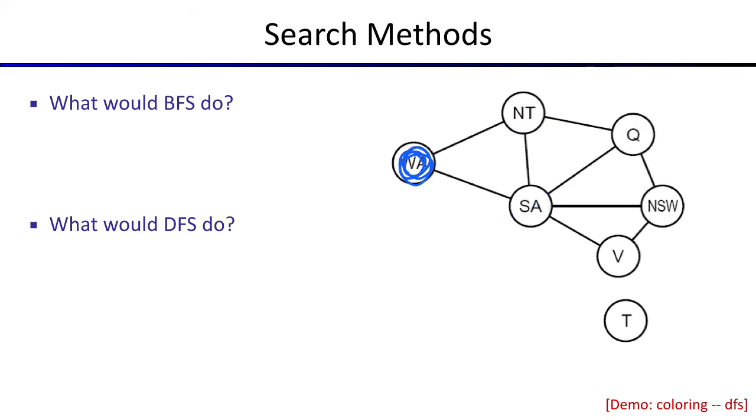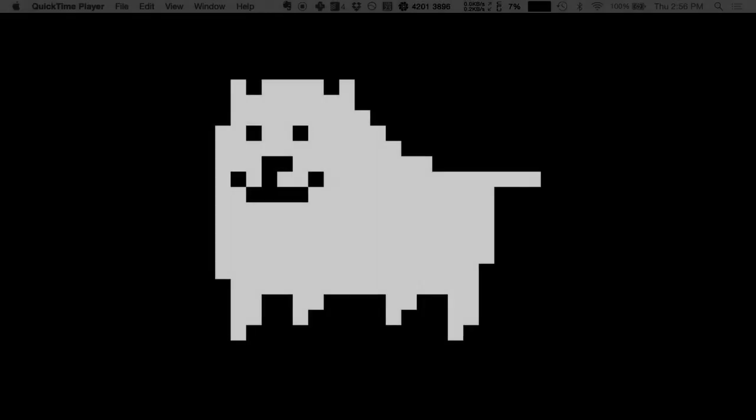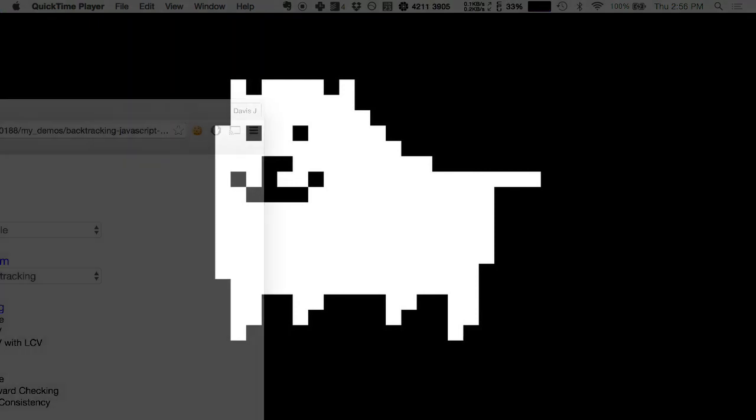It may seem like I'm creating problems where there aren't any, but this is to illustrate what the worst case is and why depth-first search does not perform all that well. Let's see a demo. If I can find it. Yes. Okay.